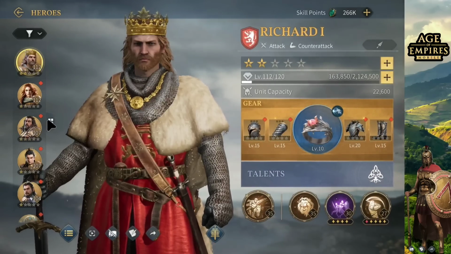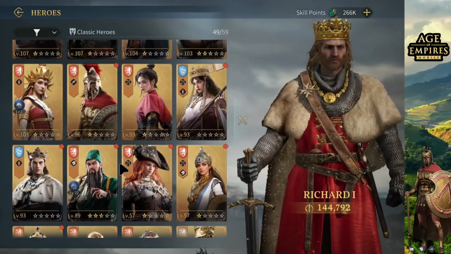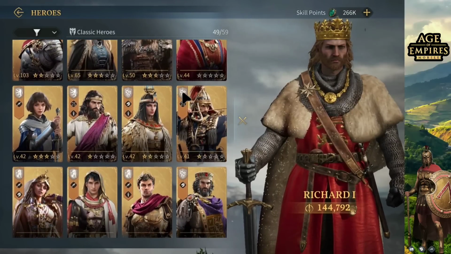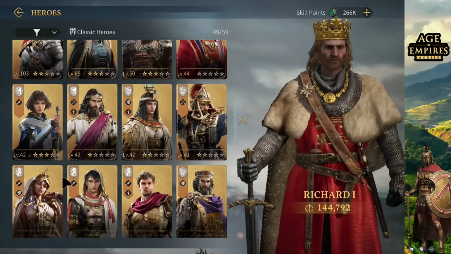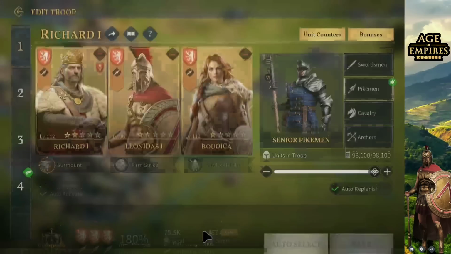For example, I have heroes here that are not level 50. You're going to see that their military specialty hasn't been triggered. Like this one over here. They're all in white. They're not level 50, so it hasn't been triggered. So that's one of the things that you have to do.